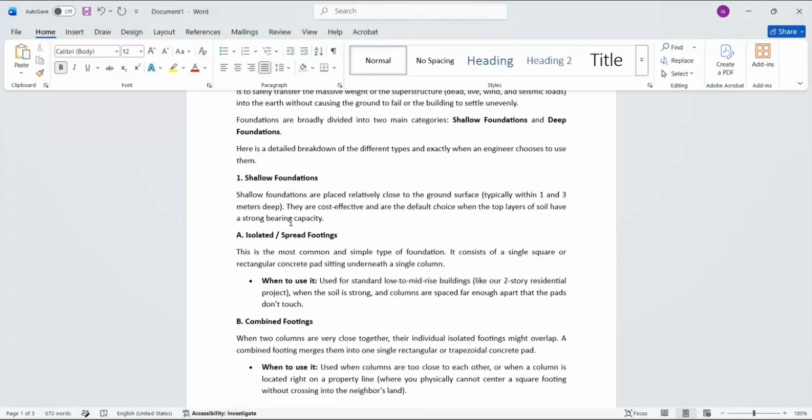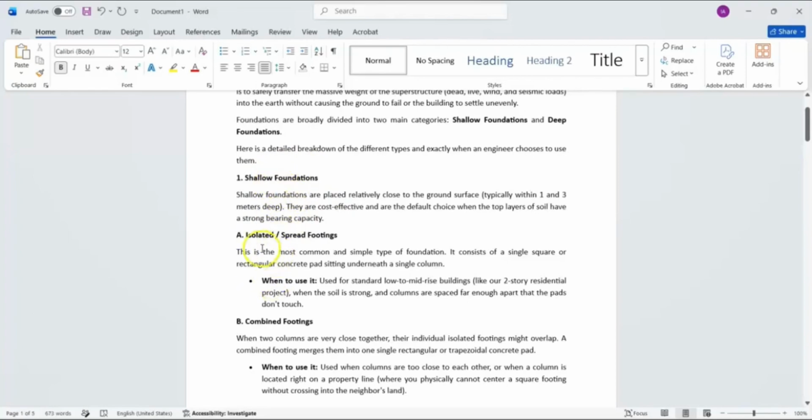They are going to test the soil with their machines, and they will give you the bearing capacity of the soil. If the bearing capacity of the soil is good, is strong, then you can go with shallow foundation, and they are cost effective. That is why in small structures we tend to go with shallow foundations.